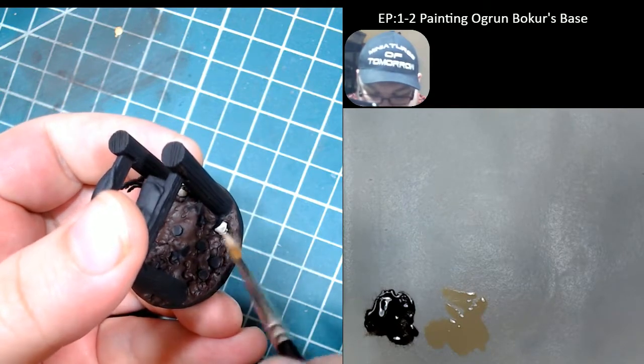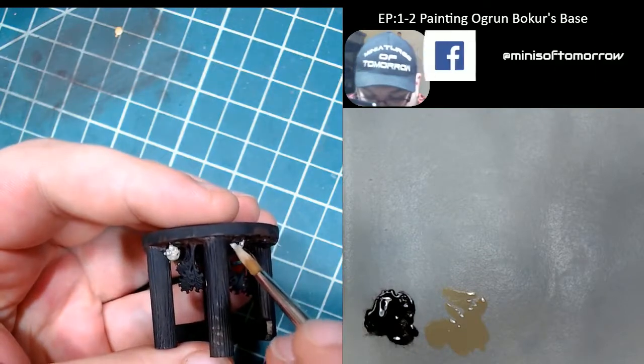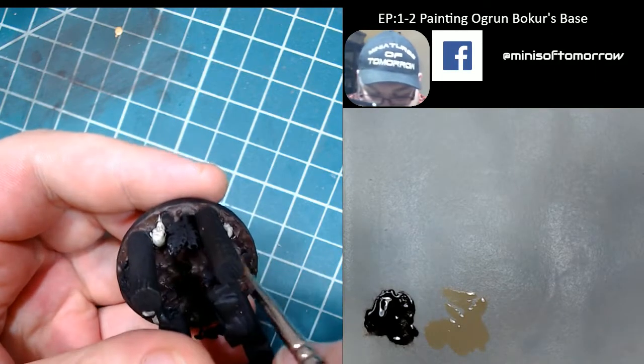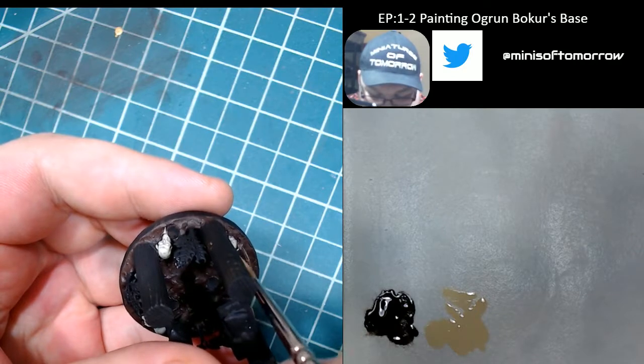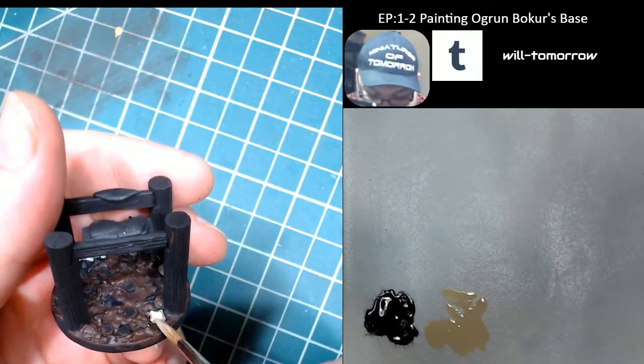And if you're painting Games Workshop pieces, there's like a skull quota. So you will have several to fill in. Just swapping around.